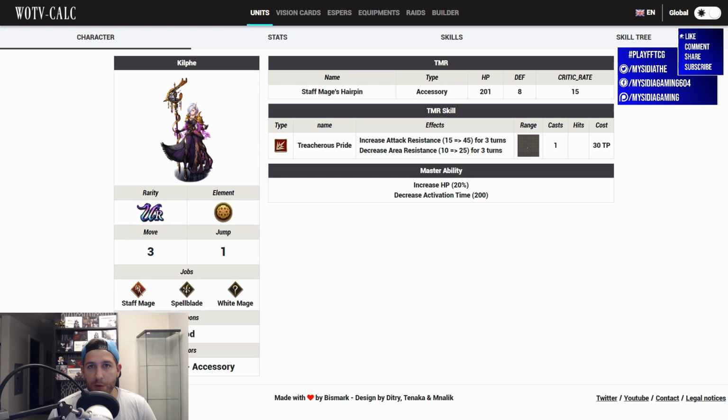She has the new job Staff Mage, which is kind of a ripoff. Japan called it Battle Mage, which is what she is. She is a mage on the front lines right in the battle. Everybody's a staff mage. Medina's a staff mage, so I don't really understand what the translation team was going for there. But she also gets Spellblade and White Mage, which is very, very interesting.